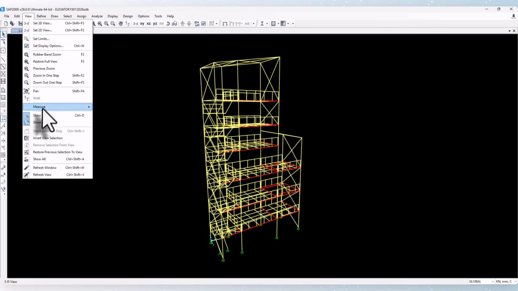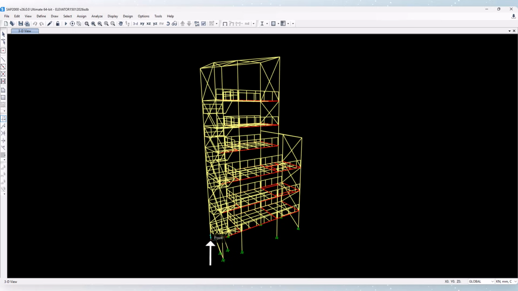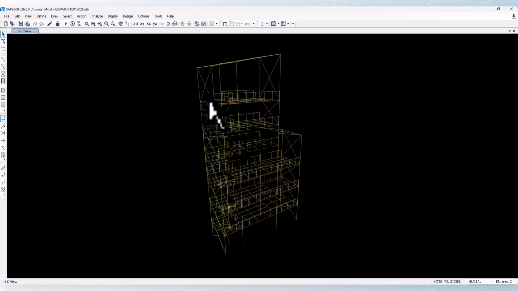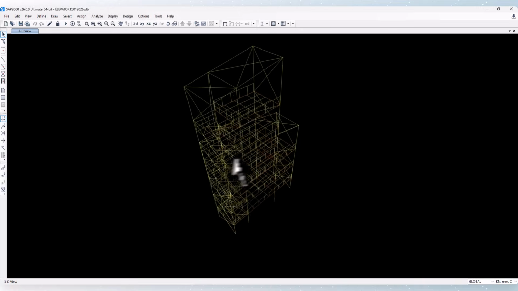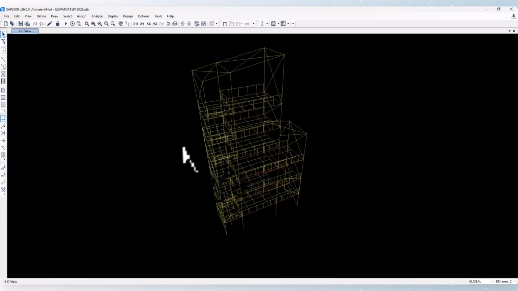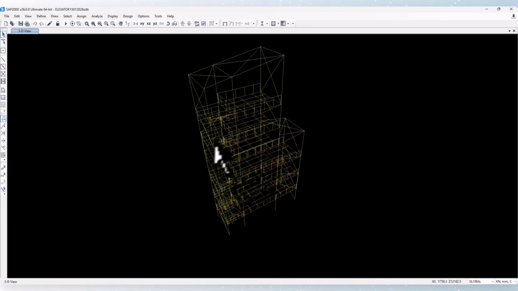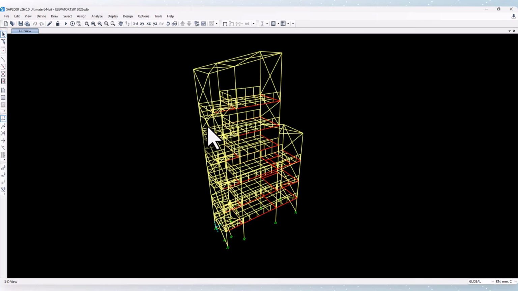Yes, 3.5. Let's check again. Yes, 3.5. Sometimes my English is mixing with Turkish, so sorry about this.